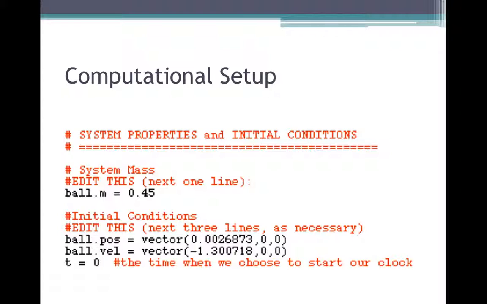In order to define the initial velocity of the ball, however, two time frames needed to be chosen in order to calculate the difference in position. Then, that difference in position was divided by the time difference between the two frames, which in this case was 0.33 seconds. The initial velocity was calculated to be negative 1.3 meters per second.